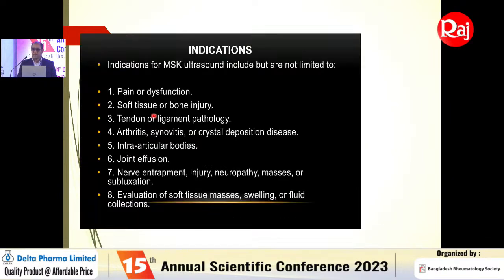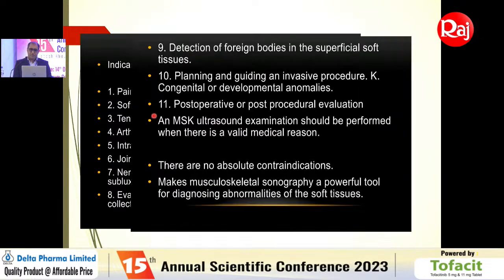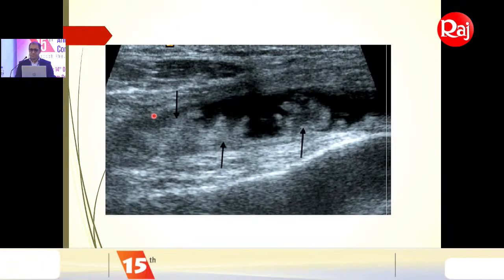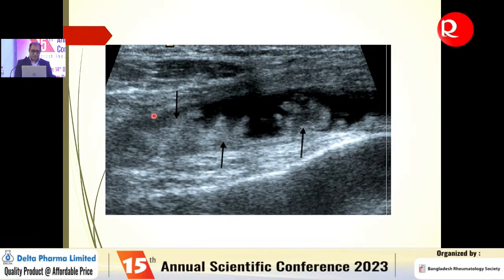A lot of indications in musculoskeletal system of ultrasonography. In rheumatology practice, inflammatory joint disease is our concern. So to see the inflammation, musculoskeletal ultrasonography, grayscale image with power Doppler is very much important. And here is a structure of joint, that is knee joint. And first of all, I want to show you in sonographic image, the pathological findings would be like this.